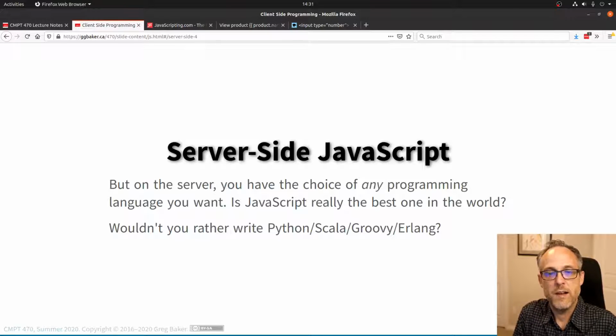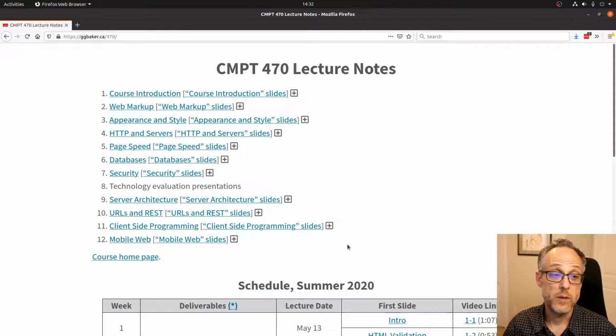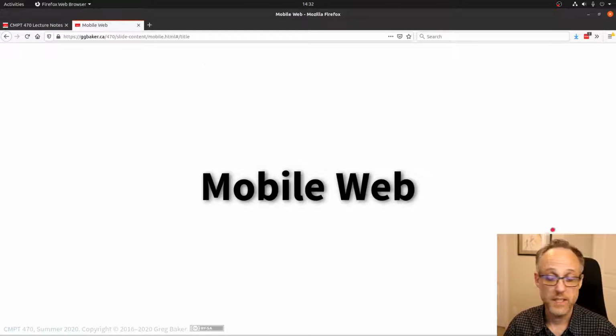But at the same time, hey, wait, on the server, I'm in control. Like I write JavaScript in the client because I have to. If I could choose any other programming language, maybe I would. So I don't know what the right answer is. If you like JavaScript enough to choose a JavaScript-based framework for the server side, possibly Express.js, sure, why not? If you don't like JavaScript that much, choose a different language and a different framework. That's fine too. I don't know. So that's what I'm going to say about client-side programming. And yeah, I know it's incomplete, but hey.